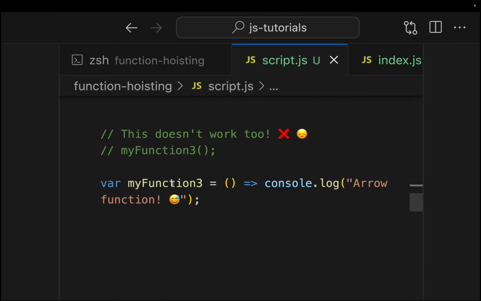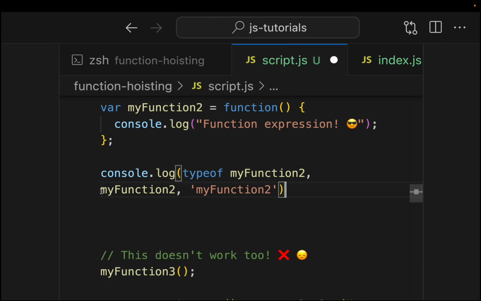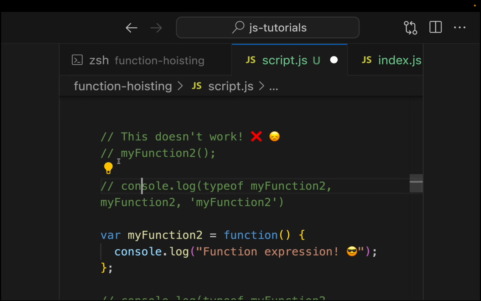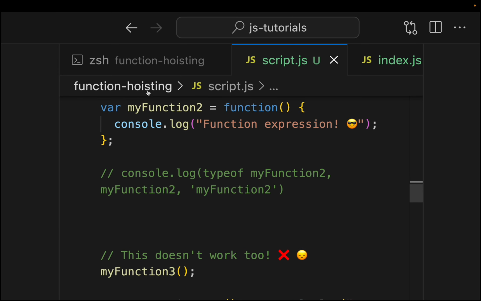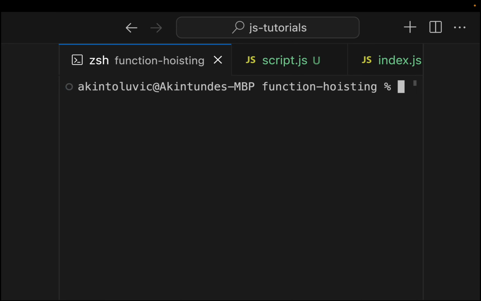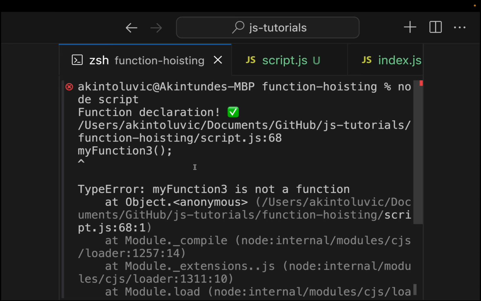If we do the same with this function below here, comment this out, and clear the console, we get the same error again: myFunction3 is not a function.